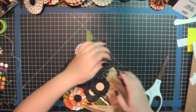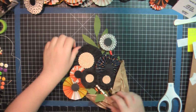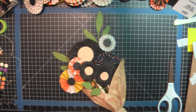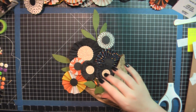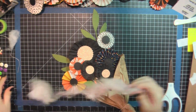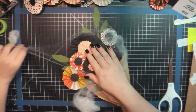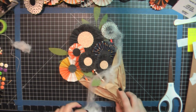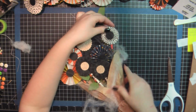So I'm again just fussing around with this, trying to get everything in the position where I like it. And I cut out a bunch of this for you. But once I had it in a position that I liked, I grabbed some of this webbing. I picked this up at the dollar store, and I just wanted to wrap this around to create a more spooky effect. So I'm just going to place this around the rosettes, and then I will go ahead and wrap a nice thick strand of it around where I tied the paper bag together.